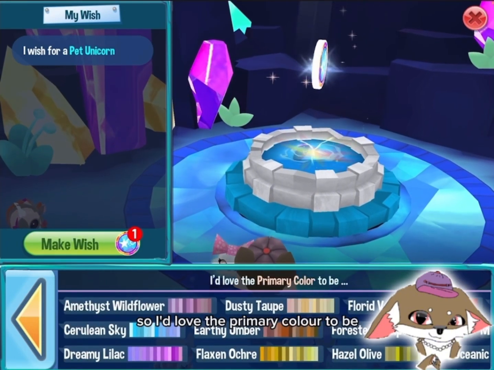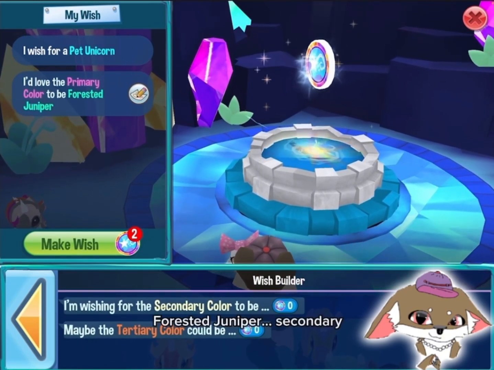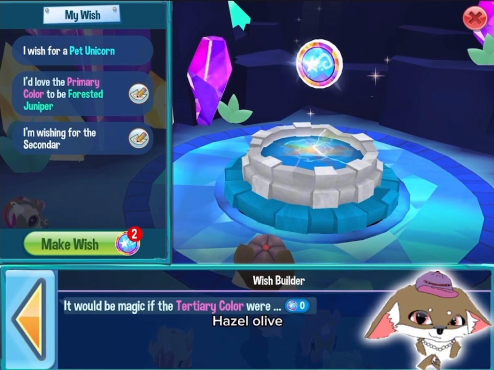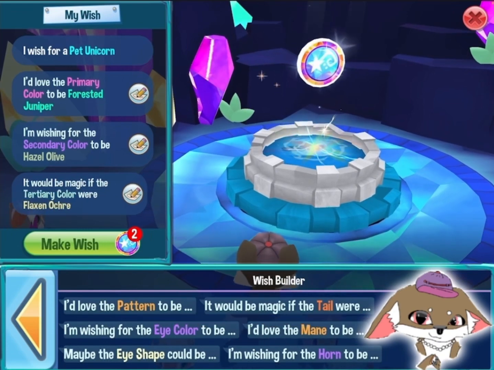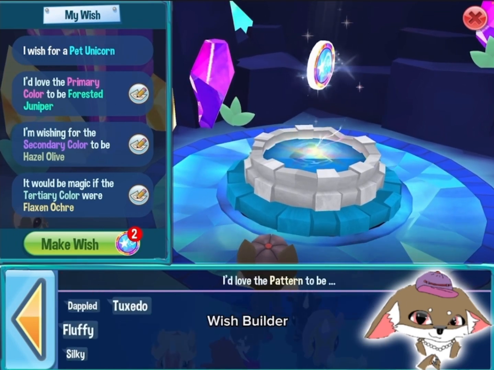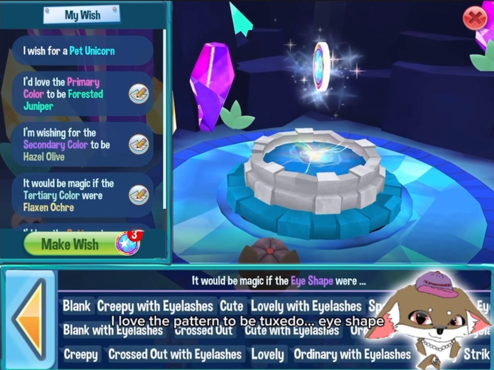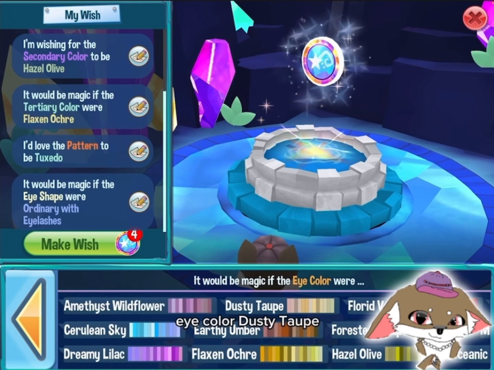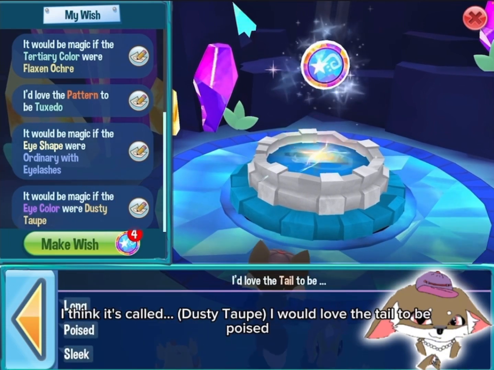So I'd love for your primary color to be, let's just say, forested Jupiter. Secondary, Hazel Olive. Then Flaxen Orchard. And then there's more things right here. Wish Builder. I love the pattern to be Tuxedo. Eye Shape. How about Ordinary with Eyelashes? Eye Color. Dusty Tail, I think it's called. I'd love the tail to be poised.